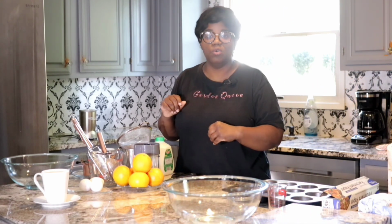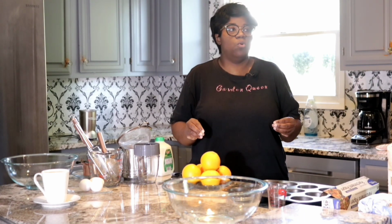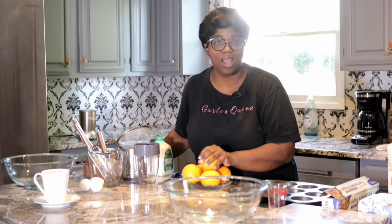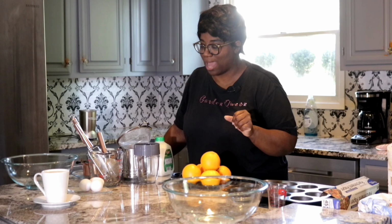But because we are doing orange muffins and we are doing this from scratch, we do have some oranges here. I cannot wait till I get to the point in my garden to where I say, oh, these oranges all came off of my orange tree. Okay, okay. Can I get an okay for the people in the back? Like, I cannot wait till I can say that, because how awesome is that? But these are store-bought. I'm not going to flex.